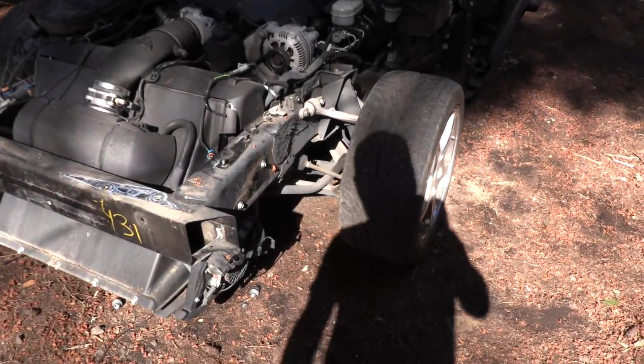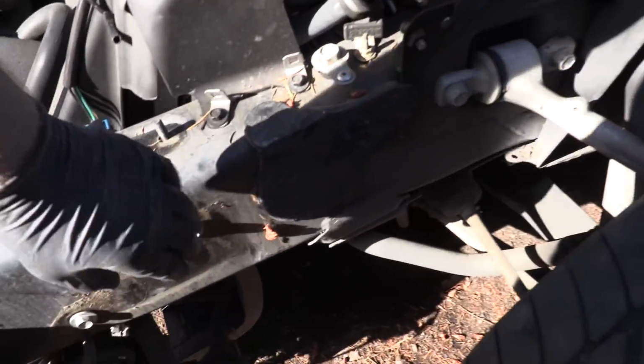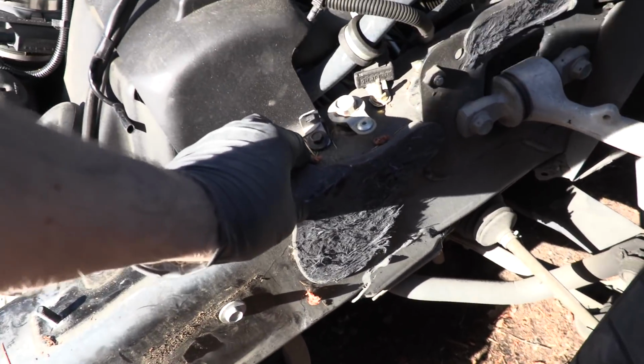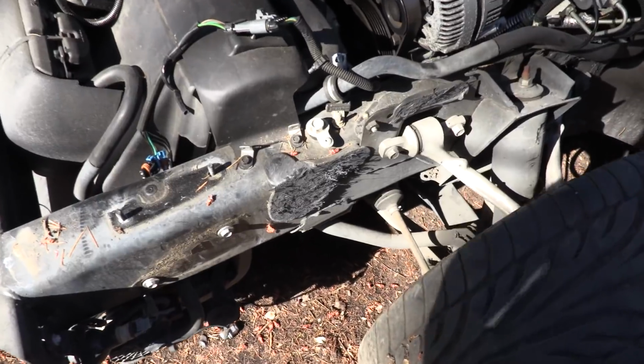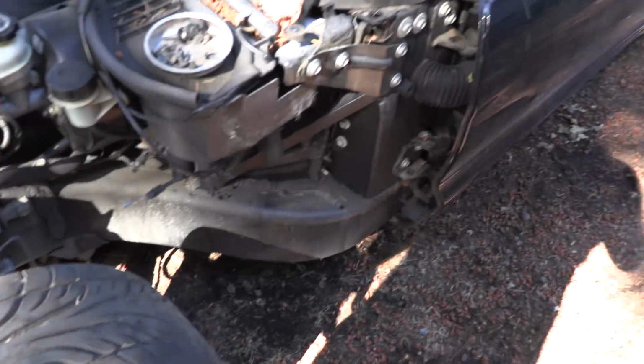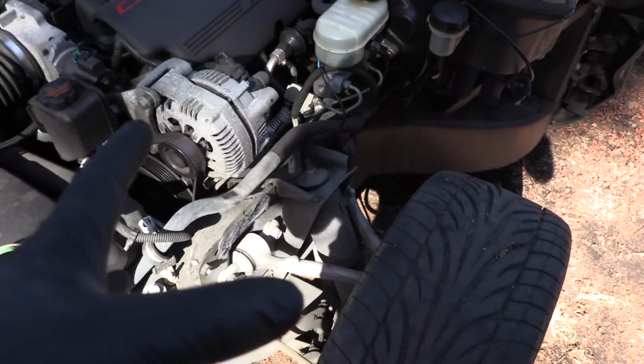We got those fenders or fender liners or whatever you want to call them peeled off. We'll clean this up later on. They were just glued onto the frame, really similar to how the Lotus Evora's body was attached to their aluminum frame. So it was glued there, and there. So I just popped that one off. We'll build some brackets for the windshield washer.